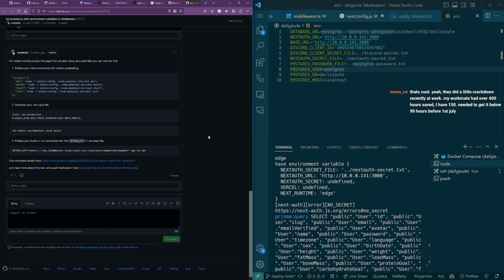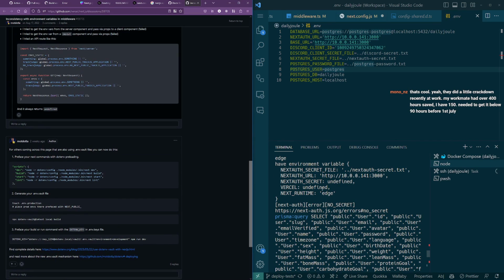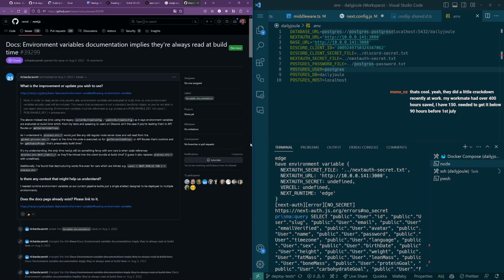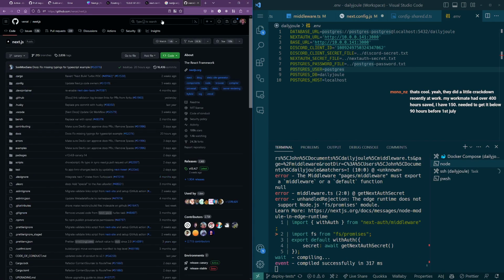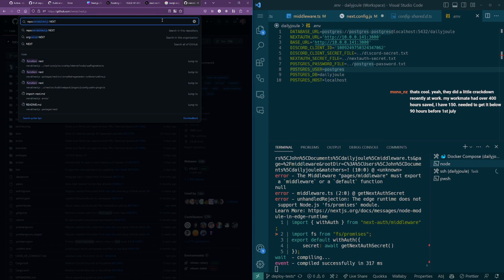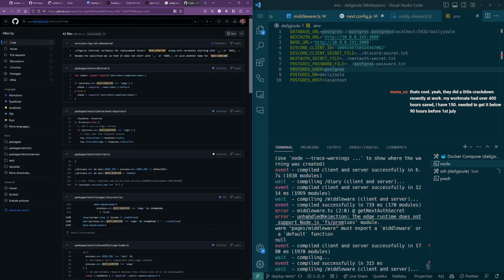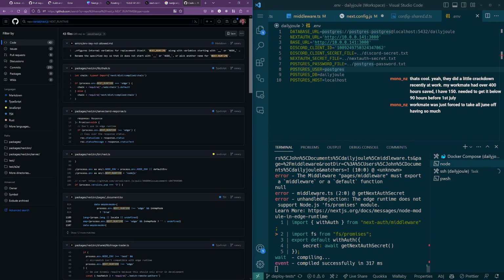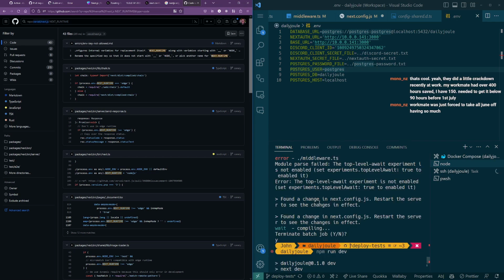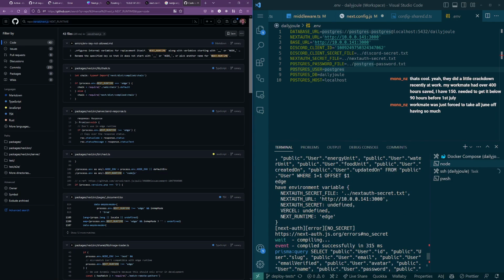Why is there not any documentation on how the environment variables, like, obviously there are some environment variables. How do they get there? Okay. Next runtime. That was the environment variable, right? That was set. Scroll up further to see it. Next runtime, yeah.